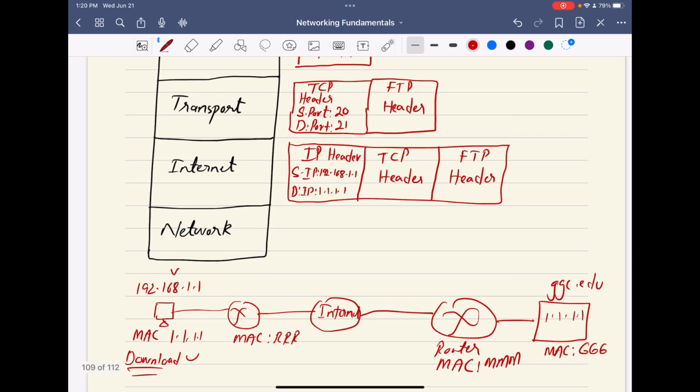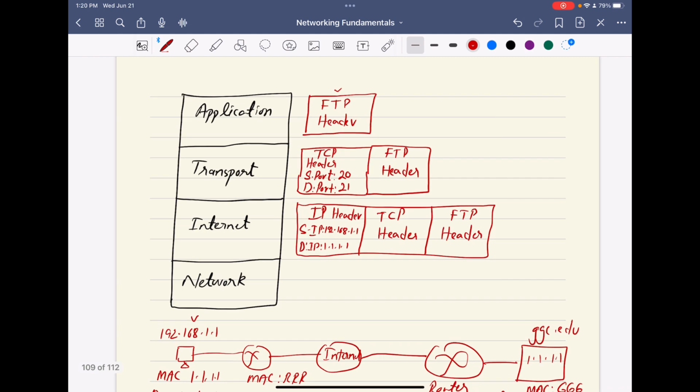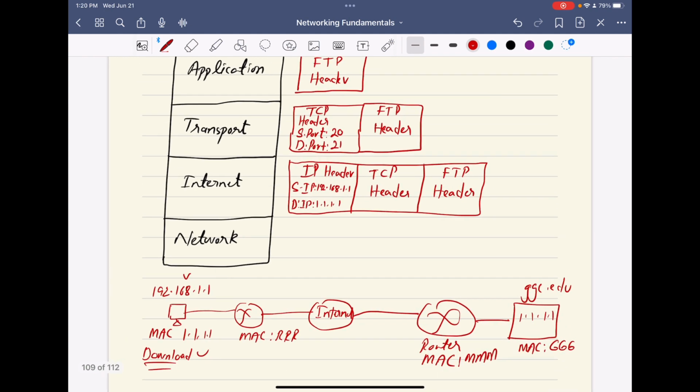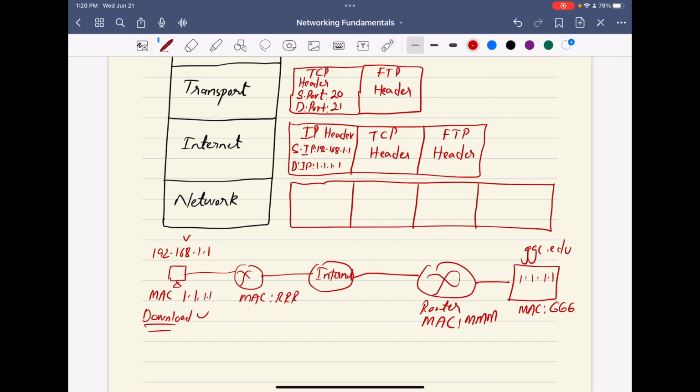And now let's move on. This particular packet has full information. It has the source and destination, and the source and destination port numbers. All the details are good, but we still need to know the MAC addresses, like how this packet physically travels, because physically we need to know the MAC addresses. So now the packet will be turned into a frame. We will have the FTP header, TCP header, and IP header, and all these details are right here. I'm not writing them down here.